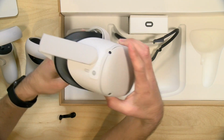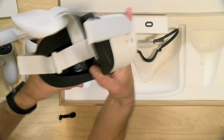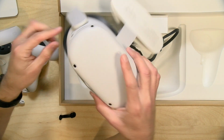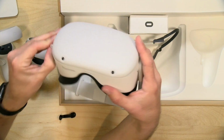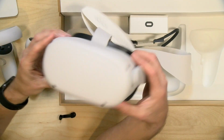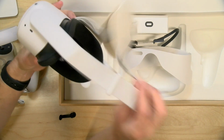And this is the headset. It actually feels a little more, just in my hand here, a little more compact than the old one did maybe. It's certainly a different color. The old one was black and gray. This one is white. And I've got my other one nearby. Maybe I'll take it out and compare it in a second. So that's the headset component.